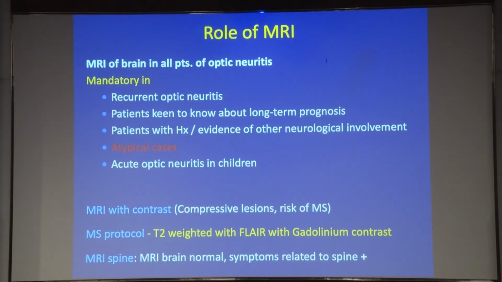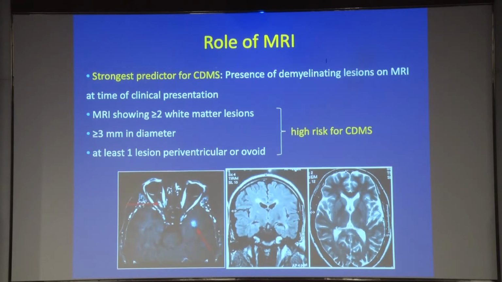A spine MRI becomes important if the patient has symptoms related to the spine. Of course, again, if you talk to a neurologist, he'll say spine must go first. But as ophthalmologists, we're always thinking of cutting corners as far as funds and patients' expenses are concerned. I would say theoretically, yes, it's important. But if you are suspecting NMO, or if you have a patient with history of spinal problems, any neurological weakness, tingling of the lower limbs or anything, then yes, it becomes essential.